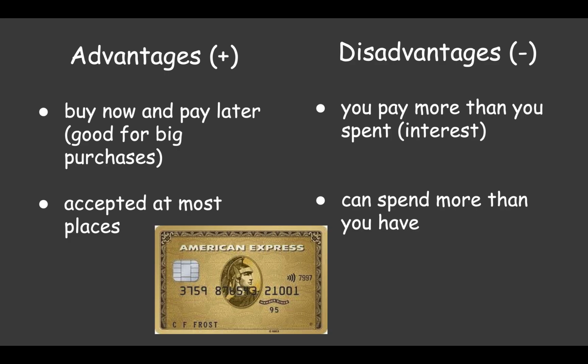So just because you get a credit card with a limit up to $5,000 doesn't mean that you do not pay it back. And that's where some people can get in trouble with credit cards. You max out your credit card and then you don't have the means to pay it back. And you can be taken to court for not paying your credit cards off, and creditors will follow you. So you just have to be really responsible with credit cards.